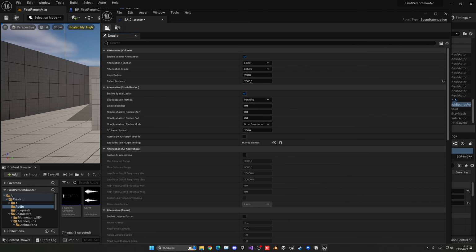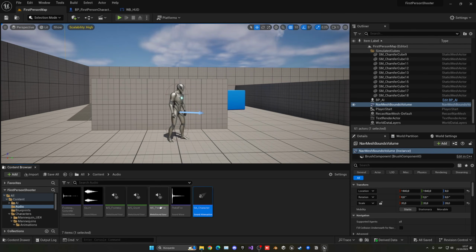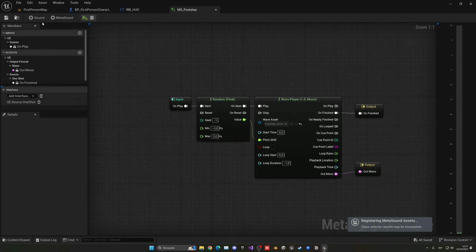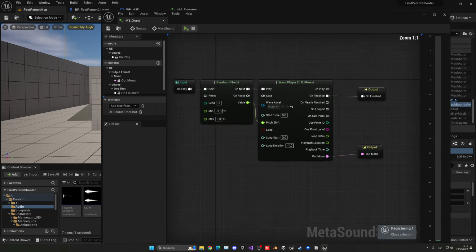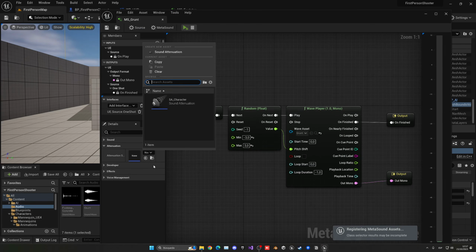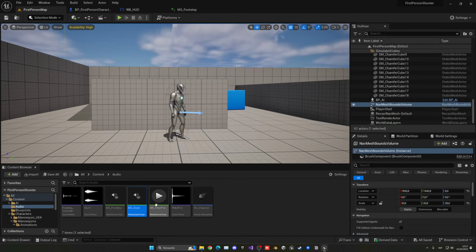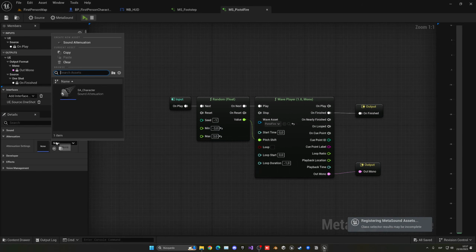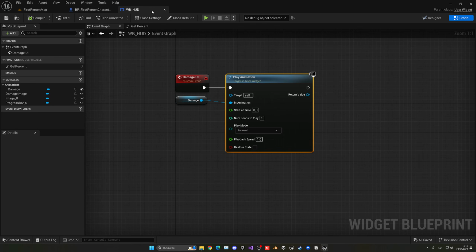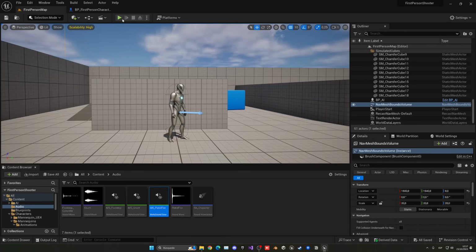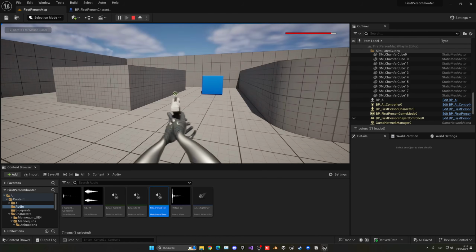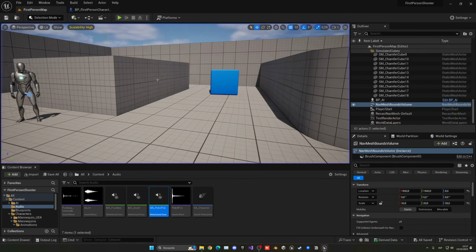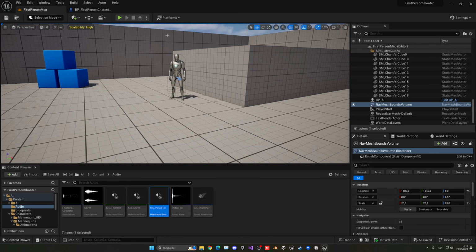With that said, we're gonna save and go inside of all of our MS sounds, click on source, attenuation, and add it. So it'll be this one, and this one. And now they will be playing all in 3D. So from the player perspective, it will not really work, but that's more if the enemy shoots or whatever, which it will not shoot, but you know what I mean, like footsteps and so on.